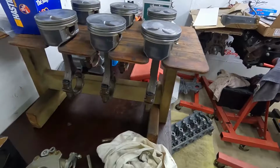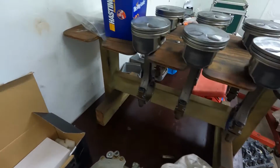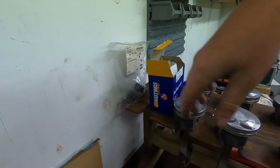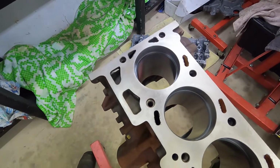Let's get it done. So this time around I've got to punch all of the standard rod bolts out and put in our new ones for the final assembly, and then I will measure them on stretch. Rings are mint too, they've come up really well.